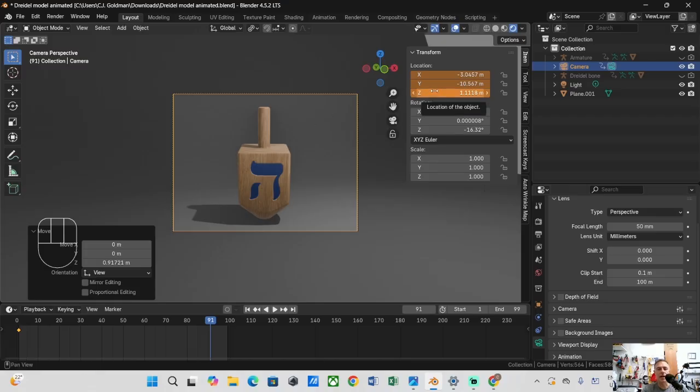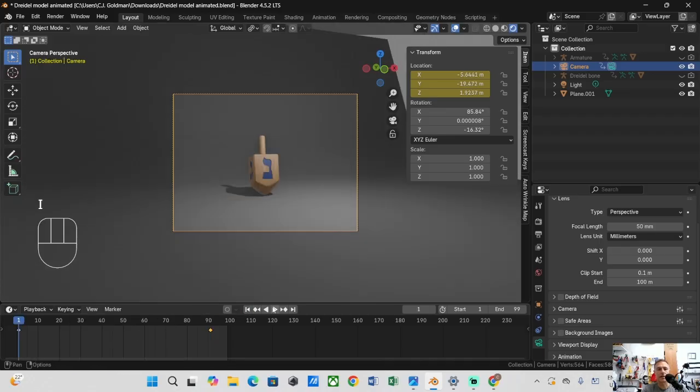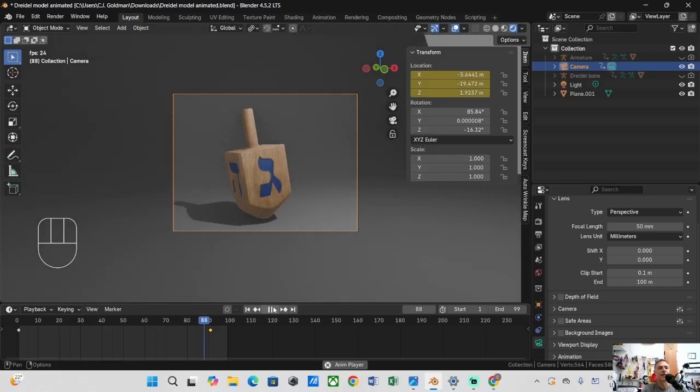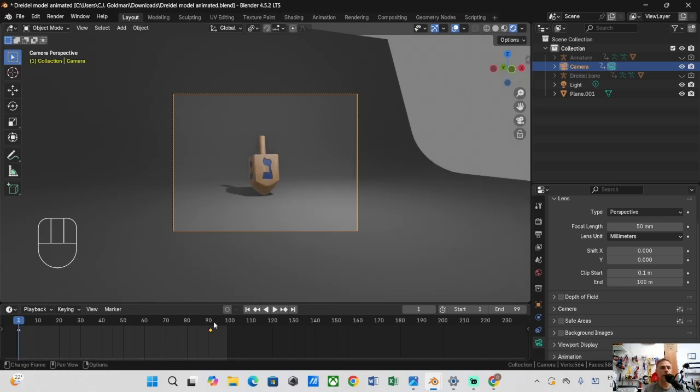I am going to press I again. And just to be sure. All right, let's try this. See that, kids? It's zooming in, and at the end, it ends up being zoomed in. Okay, everybody, we are now ready to render. We set up our background, our lights, we've set up our settings, we got our camera, we even animated our camera movement. So now we're ready to actually render the animation.